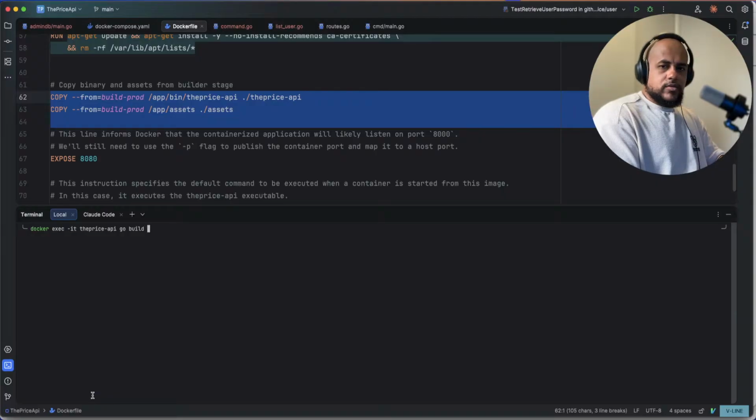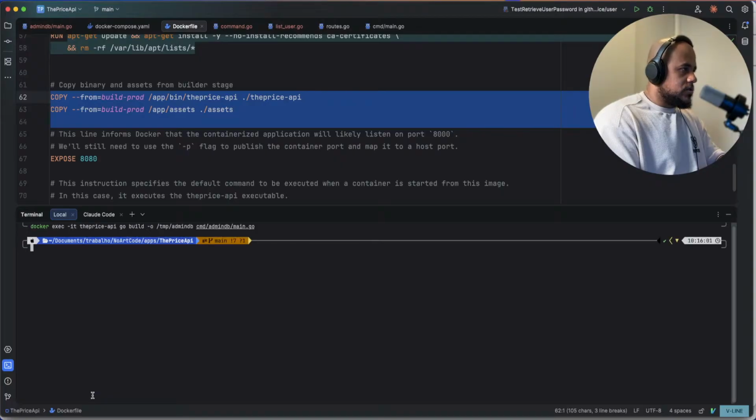We'll go build, and I'm creating a temp directory at the main db from cmd slash admin db slash main.go. Let me see if this is gonna be executed.